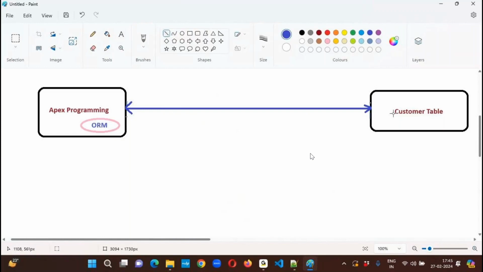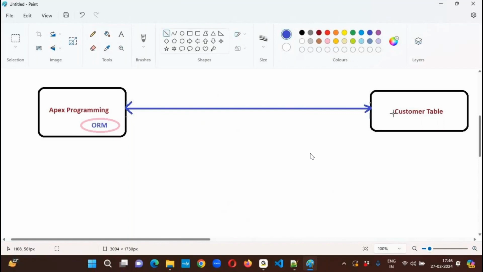Understood the concept now? Here you can raise a question: sir, how is it possible to connect to the database table through programming? How can we insert the record? Upon inserting the record, there are some fields which are mandatory, required fields. We need to pass a value for those mandatory fields. There may be some optional fields; for those, passing the value is my choice. I can pass, I cannot pass. But compulsorily, we have to pass a value for mandatory fields in order to insert the record or to perform the operations. Then how do we pass the values for these fields?